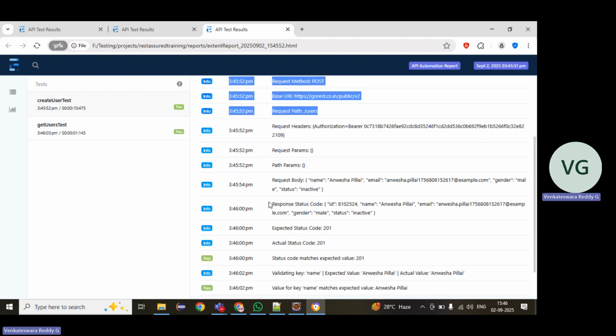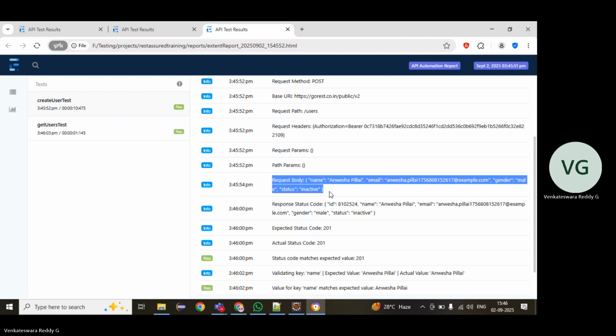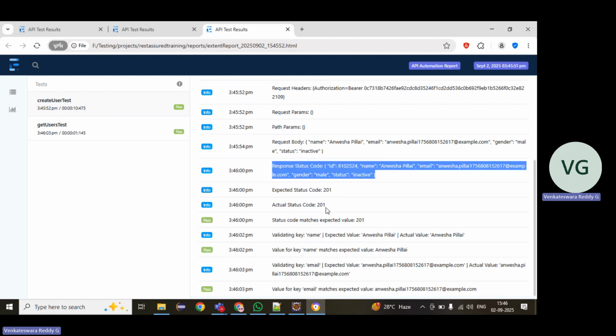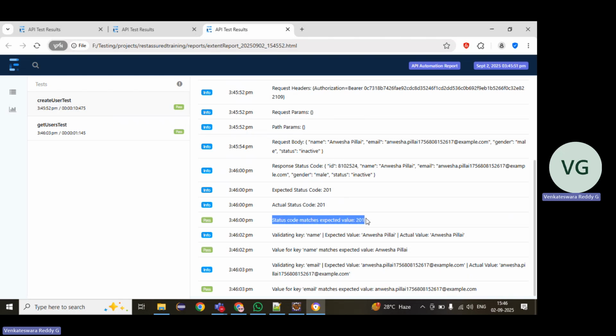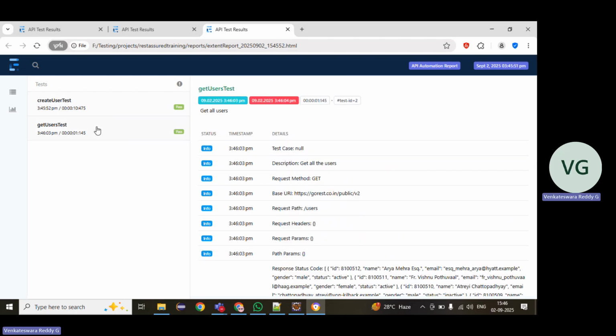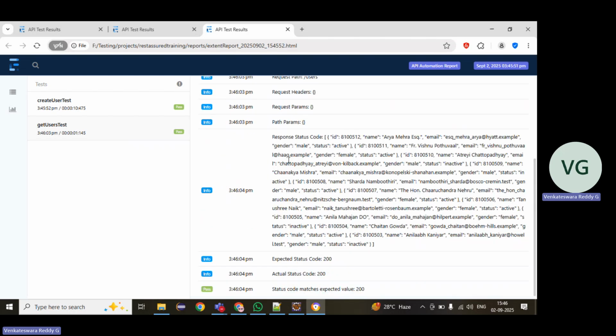These are all the request, the request body we are sending, the response, and what we are validating here. It is get 200 successfully, 201. And then these are all validations correctly done. So if you see get users also, it is populated correctly.